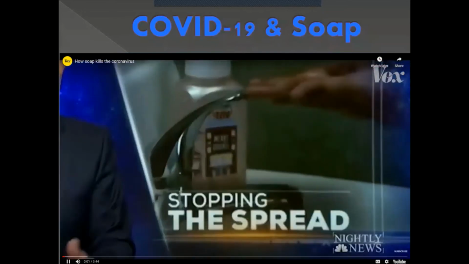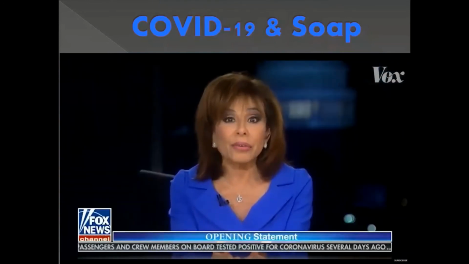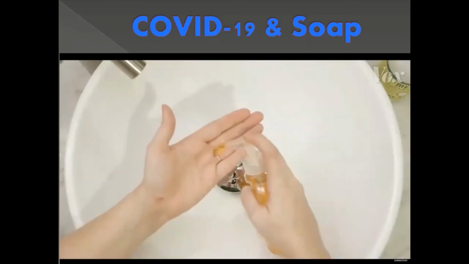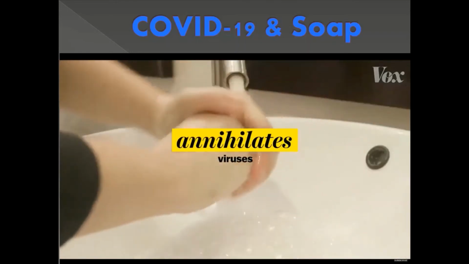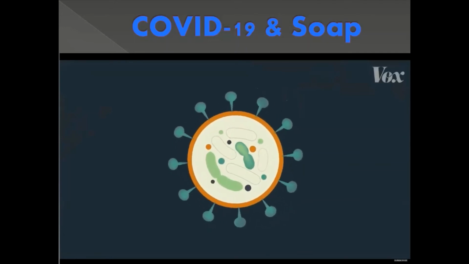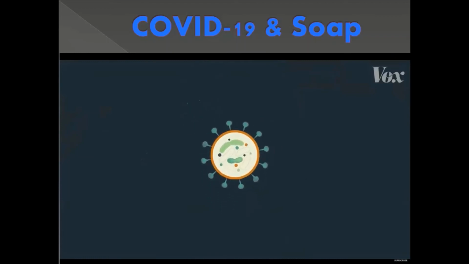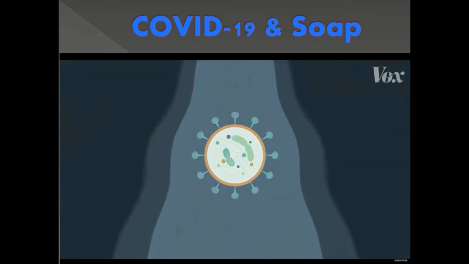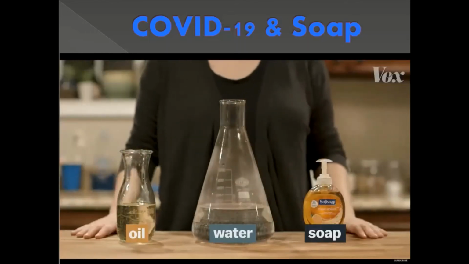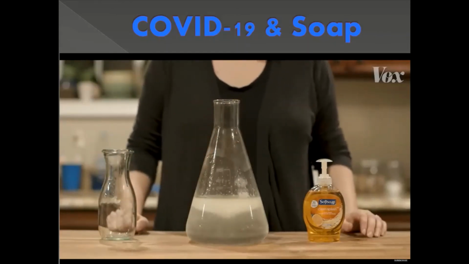You know that the best way to prevent the spread of coronavirus is to wash your hands. Wash your hands! But why? It's because soap, regular soap, fancy honeysuckle soap, artisan peppermint soap, just any soap, absolutely annihilates viruses like the coronavirus. Here's how. This is what a virus like coronavirus looks like. It's a bit of material surrounded by a coating of proteins and fat. Viruses easily stick to places like your hands, but when you rinse your hands with just water, it rushes right over the virus. That's because that layer of fat makes the virus behave kind of like a drop of oil. You can see it happening in this demonstration. Oils are just liquid fats. What happens when you pour oil into water? It floats. It doesn't mix.